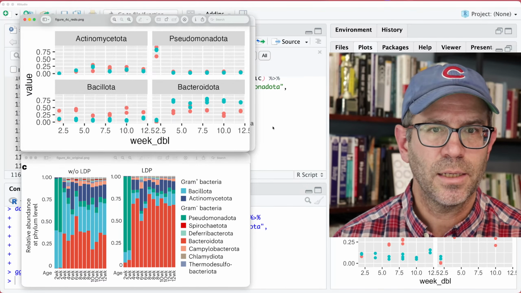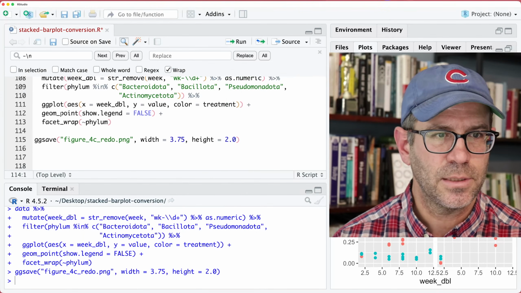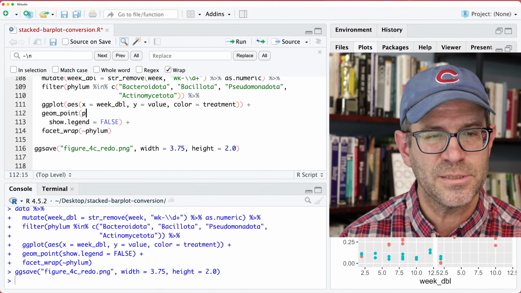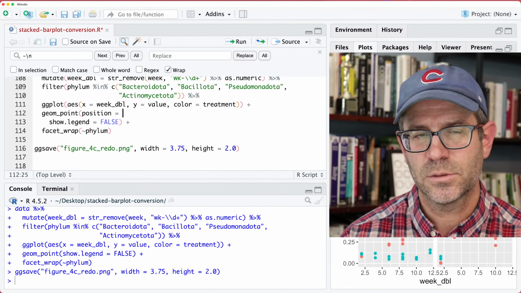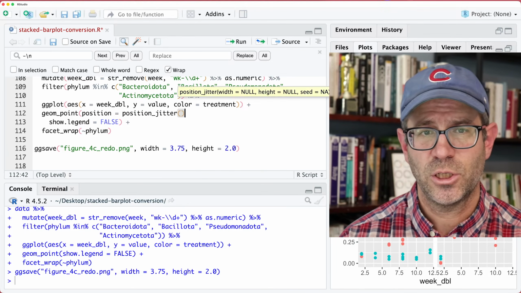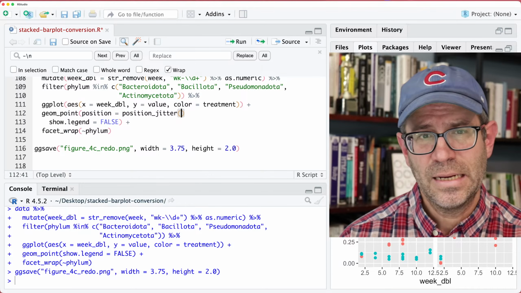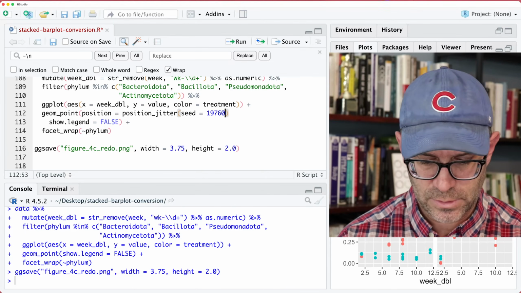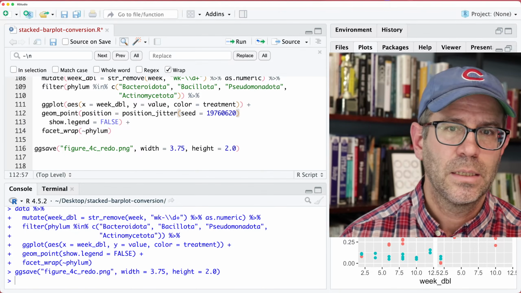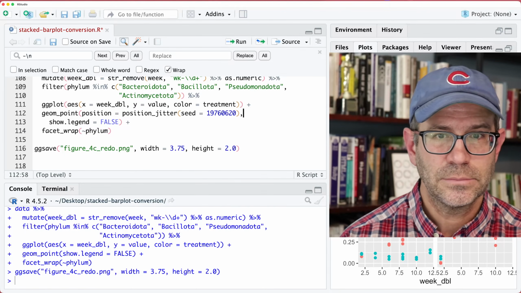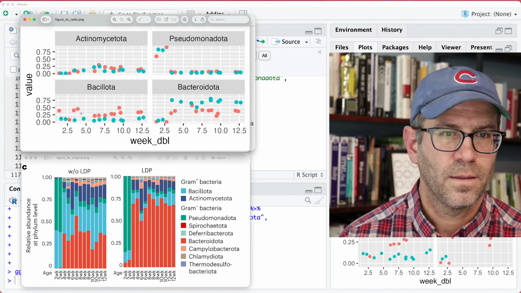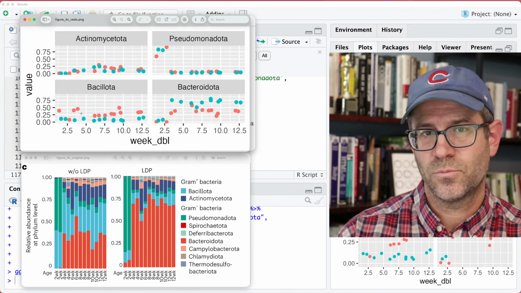And what I'd like to do is, let's try jittering the data. So let's do, I guess I can do that within geom_point, right? I can do position equals position_jitter. And I can do seed equals 1976, 06, 20. Get that. And so then that's really wide, right?